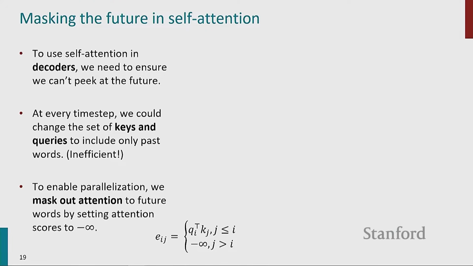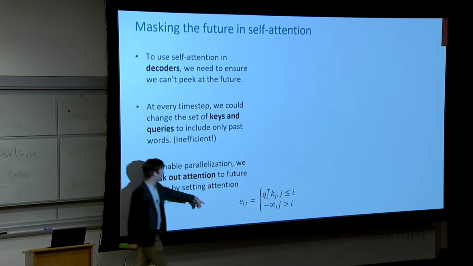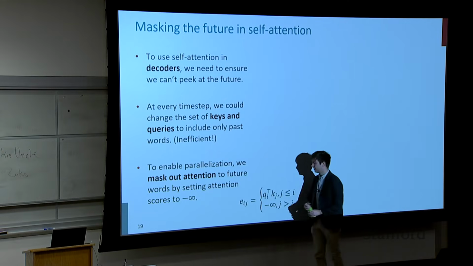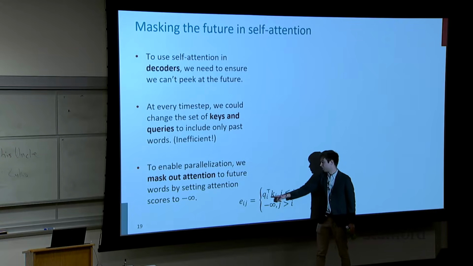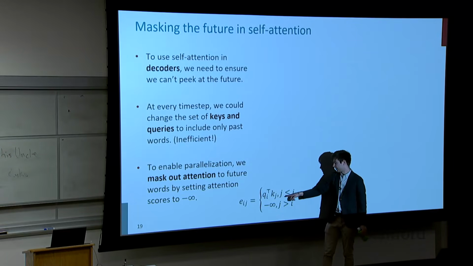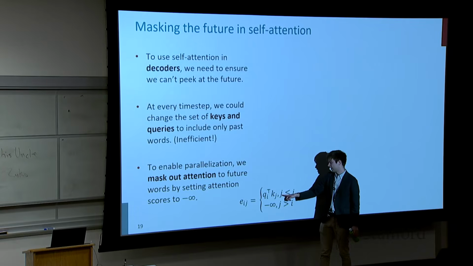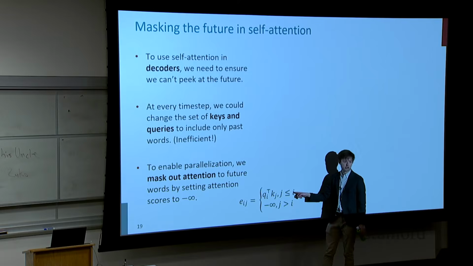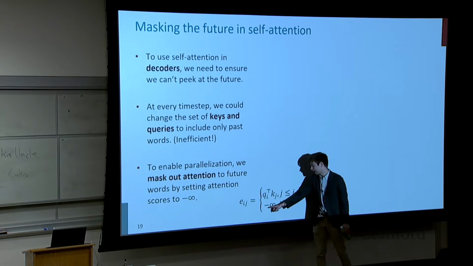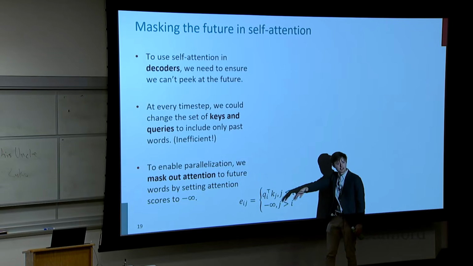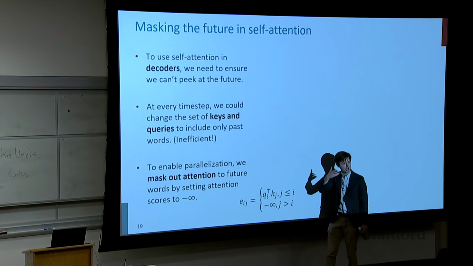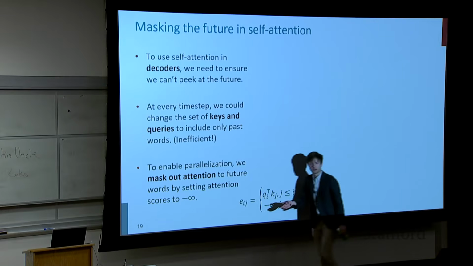So instead, we compute the entire n by n matrix, just like I showed in the slide discussing self-attention, and then I mask out words in the future. So for this score, Eij, and I computed Eij for all n by n pairs of words, it is equal to whatever it was before if the word that you're looking at, index j, is an index that is less than or equal to where you are, index i, and it's equal to negative infinity-ish otherwise, if it's in the future. And when you softmax the Eij, negative infinity gets mapped to 0. So now my attention is weighted 0. My weighted average is 0 on the future, so I can't look at it.